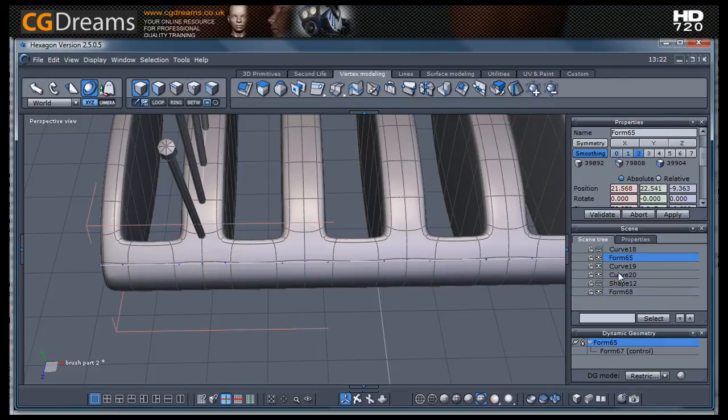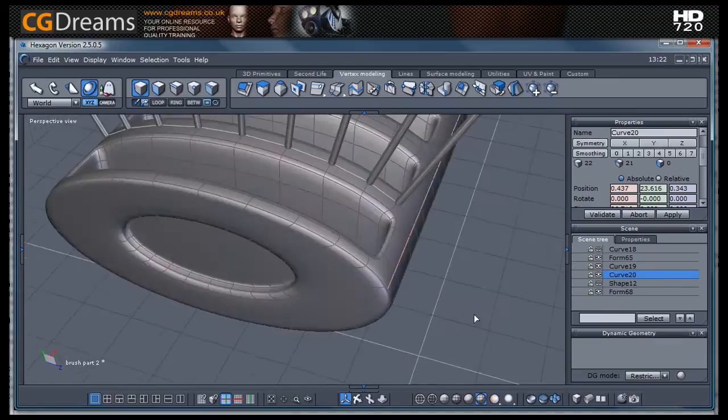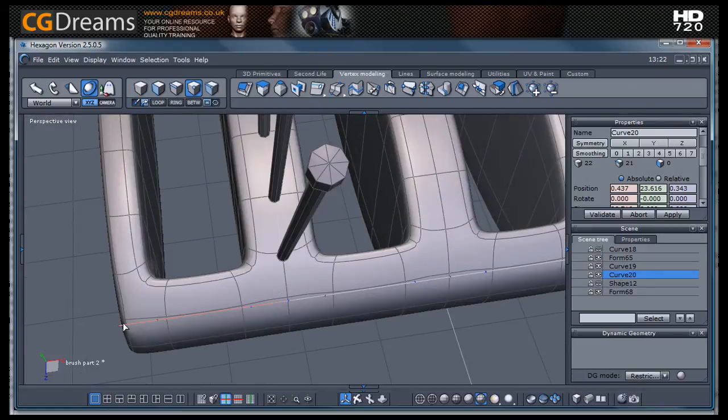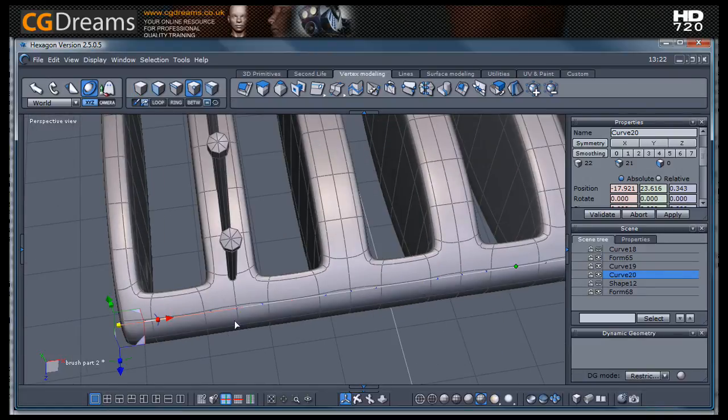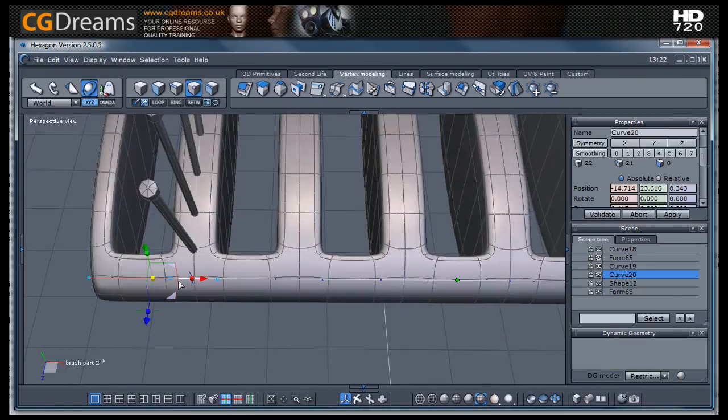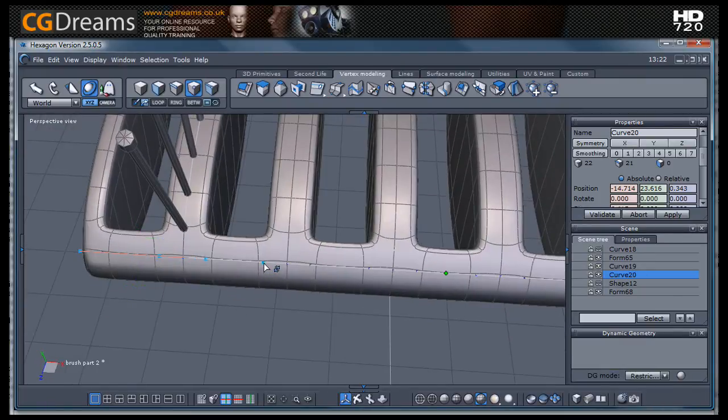I don't want half of these points selected, so I'm going to select this curve. That's good, and we're going to delete most of these points. So I'm not going to need this one and I'm not going to need the ones that are actually to either side.